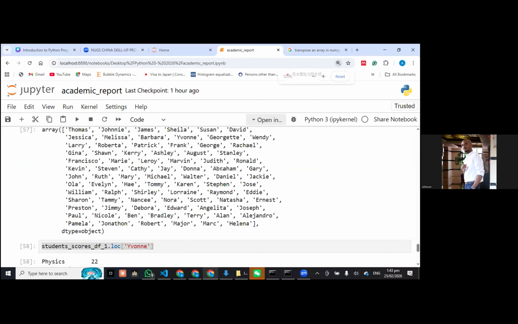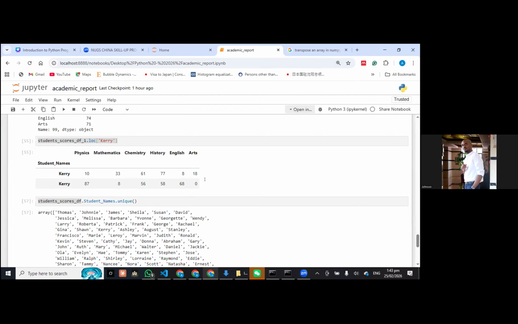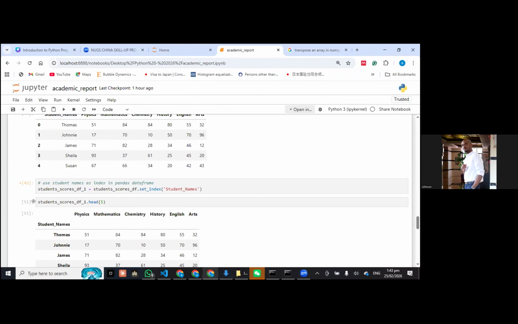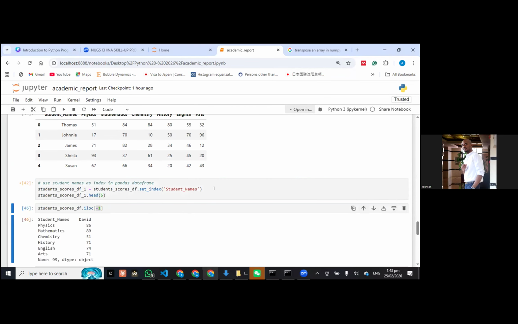Let me reduce the font, and I'll go back to the actual size so you can see the difference. So see these two data sets we have. Let me copy this, put it under here, so we can have just one line, and I run this.